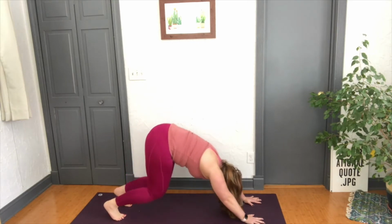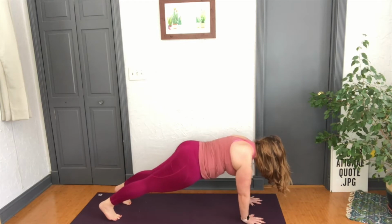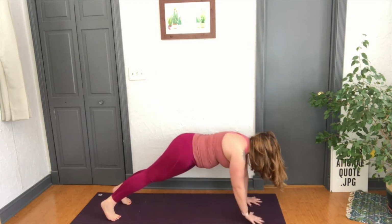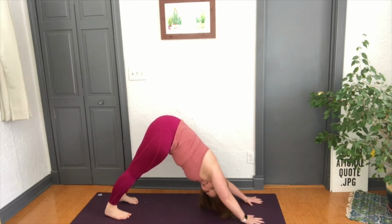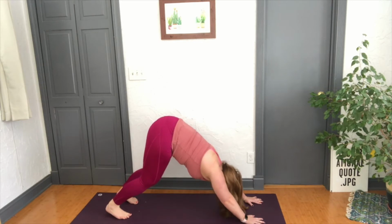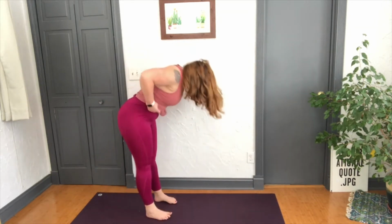Inhale, lift the heels, bend the knees. Exhale, come to plank. Inhale, tap, tap. Exhale, back. Nailing it, yes. Not easy, good core work. All right, we're gonna look back, bend those knees, walk the hands back to a nice forward fold.